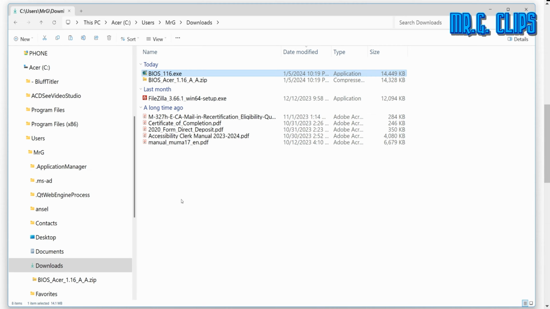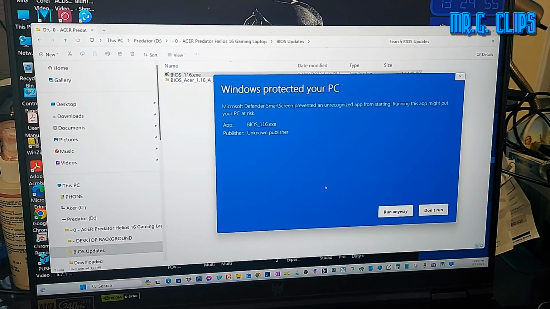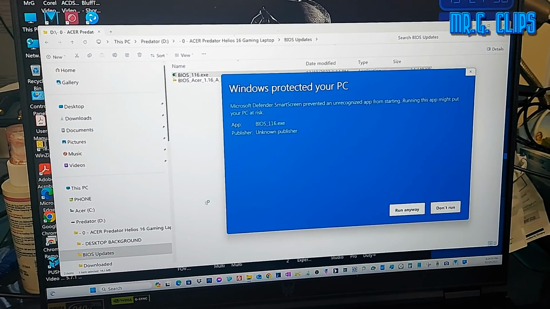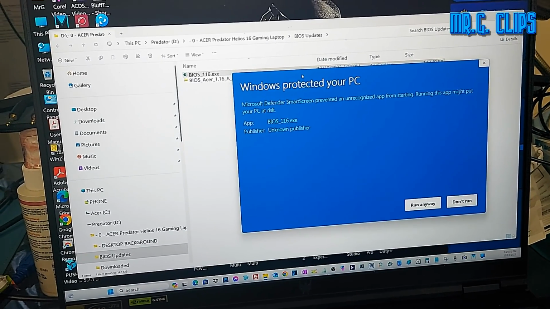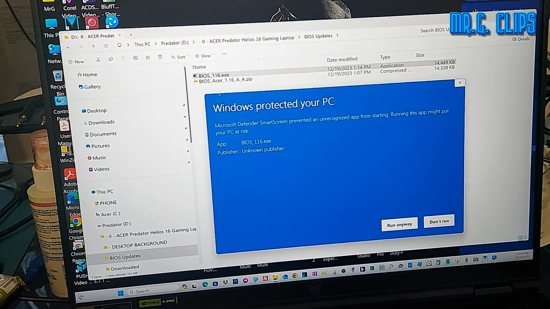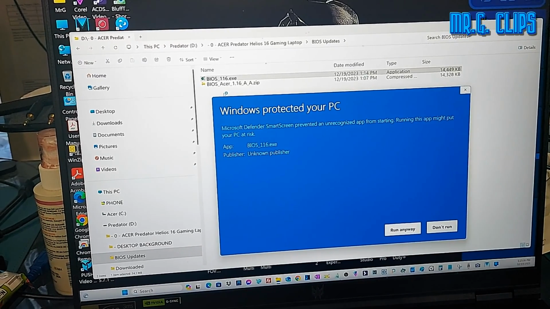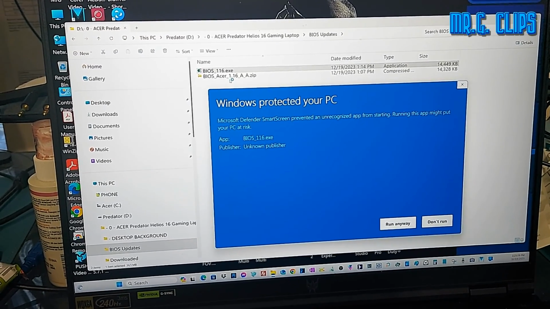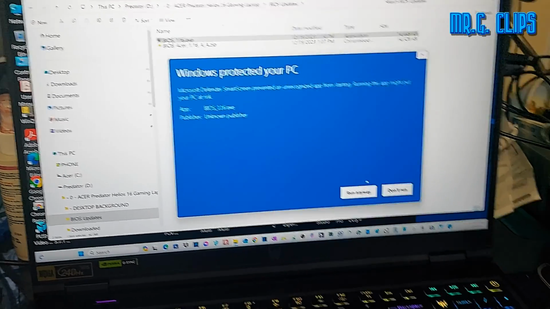And you'll see why. So this is basically an executable file. All we have to do is just shut down all the programs that are open, and then just execute the file, basically just click on it. And that's how it will install the brand new latest BIOS. Okay, after downloading the latest BIOS, it comes in a zip file. My version is 1.15 and this is 1.16. So I downloaded and extracted the file and now I'm going to run it.